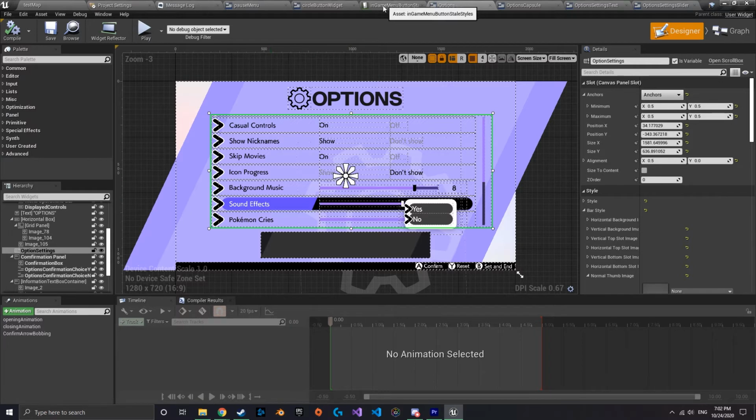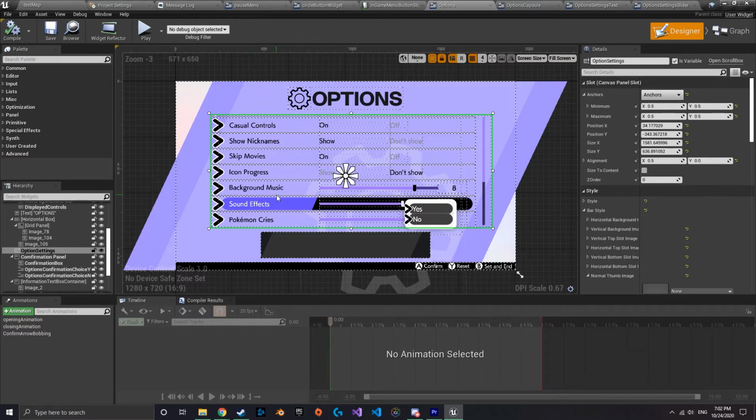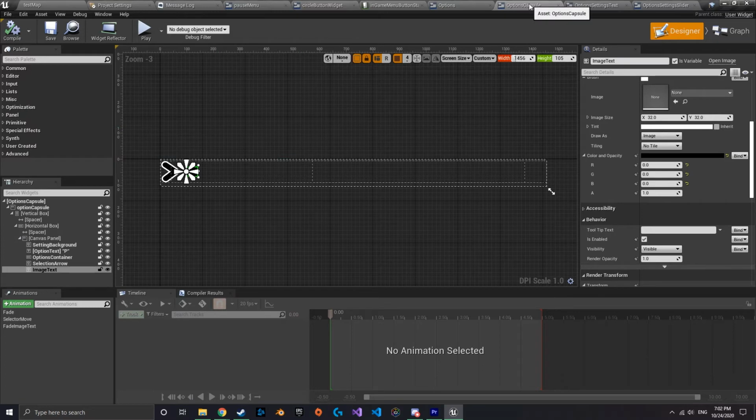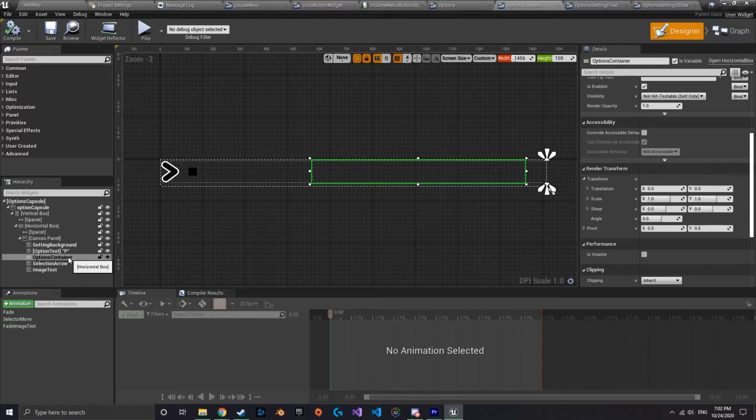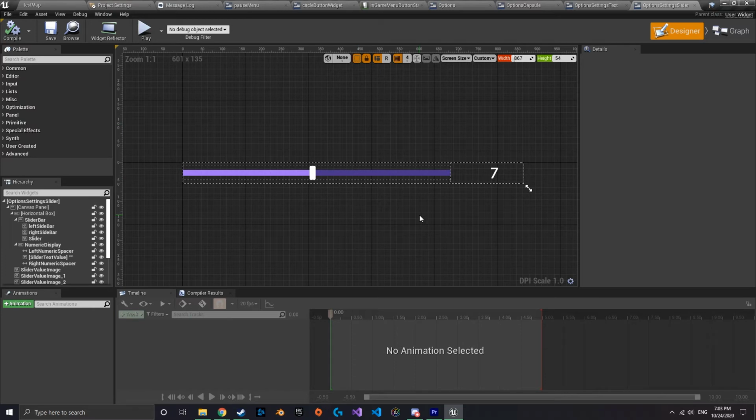And again, that's using a data table to essentially add them. It has what their title should be, which we can see here. This is actually the image for the title. And this looks really different, and that's mostly because the sliders and the capsules that are using text are actually the same options capsule. Then I populate this area, which is a horizontal box, with either text children or a slider itself.